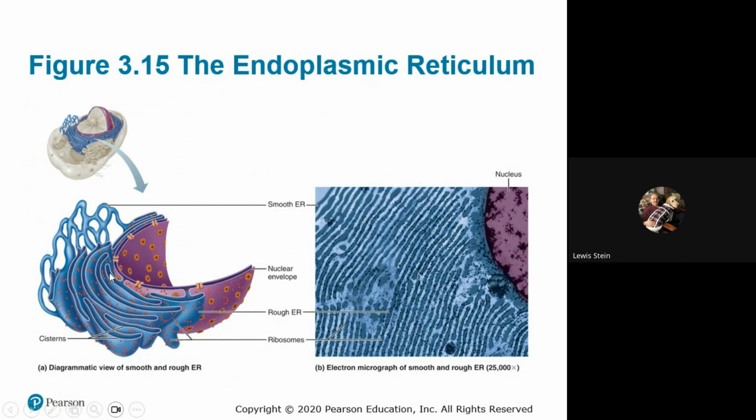So here you can see the artist's rendition. Here's the nuclear membrane. Those are called nuclear pores. That's how the messenger RNA and the transfer RNA and the ribosomal RNA get out. That's how building blocks get in and other building blocks go out. The DNA can't get through those openings. And that outer portion of that membrane becomes the entryway to this endomembrane system.